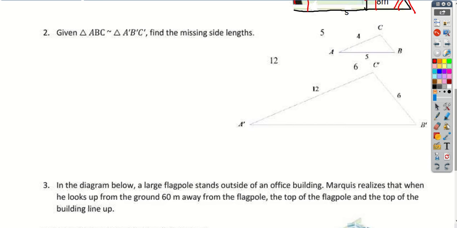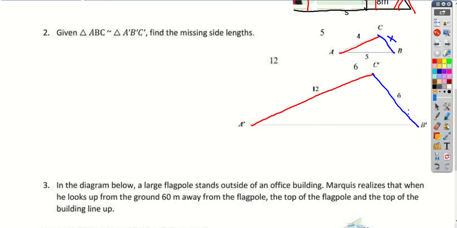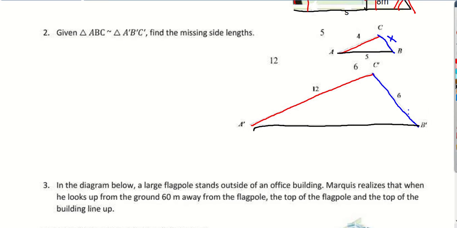So using that same strategy here, we're going to create and solve for the missing sides. So we know that we have these two sides, A prime C prime and AC, that are in corresponding positions. And then I'm trying to find the length of CB, and I can see I have these two corresponding sides. So we could call the length of this X. And then I have another side length AB on the bottom, and I'm looking for the length of this, and we could call that Y.